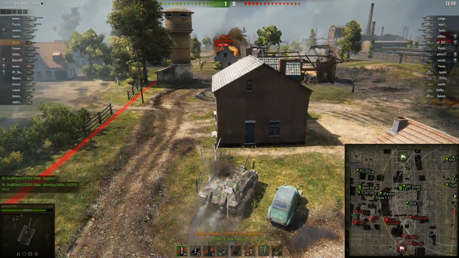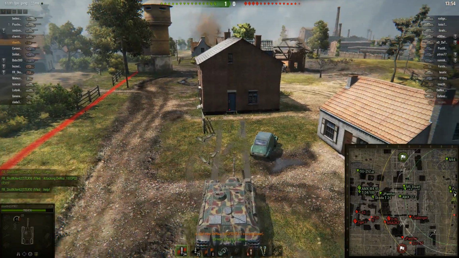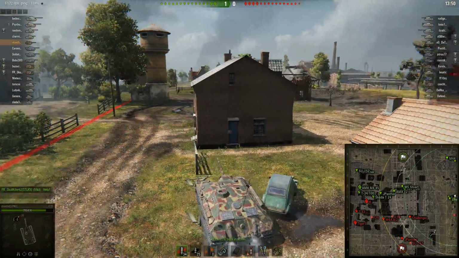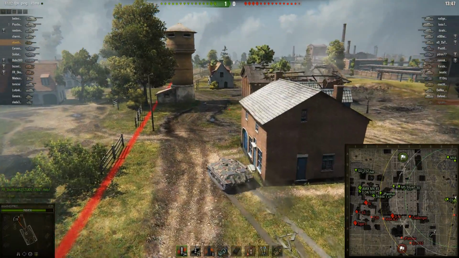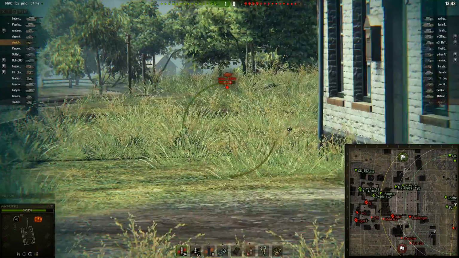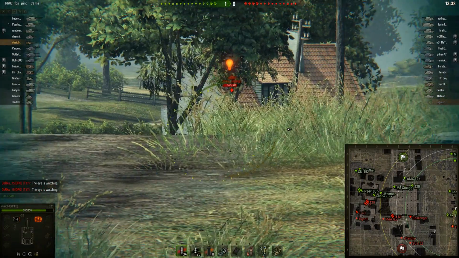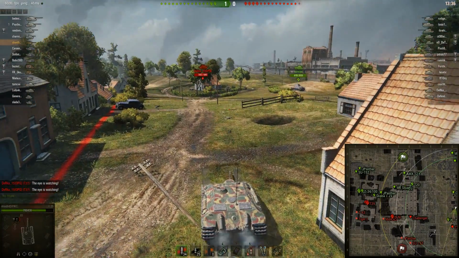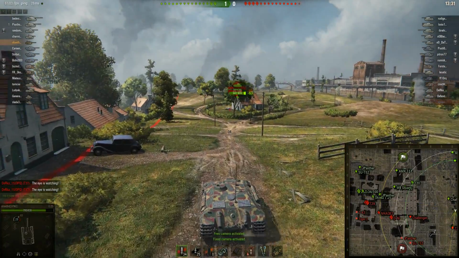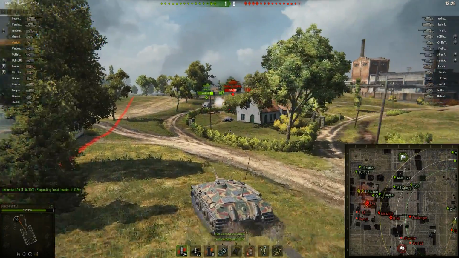But Obai does the right thing and ducks behind this building, because there are two arties in this match, and the E-25 is quite a nice target for arty if they can hit it. So he just waits to get despotted. He healed his driver, and to be honest, in this situation I don't think I would have healed my driver, because the E-25, because it's so tiny and small, basically any shot that hits you tends to knock out either modules or crew members.